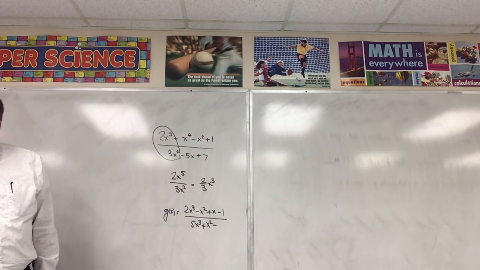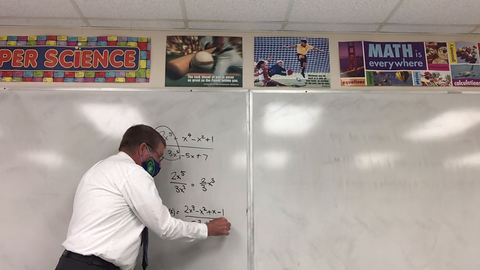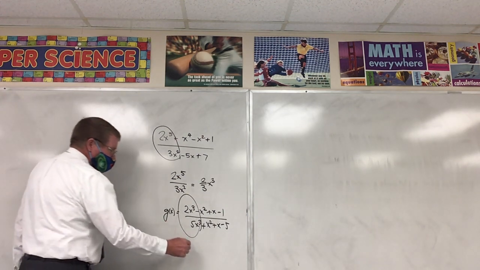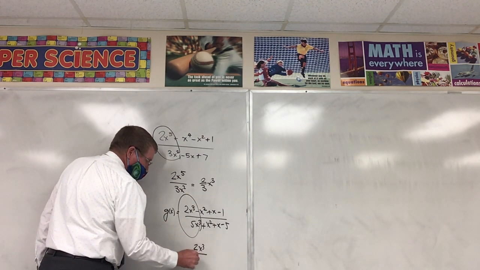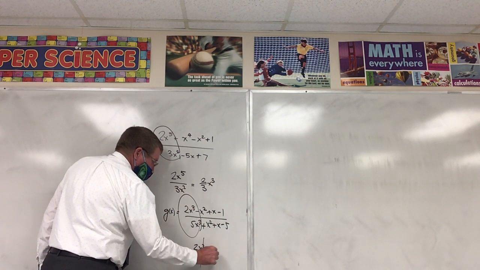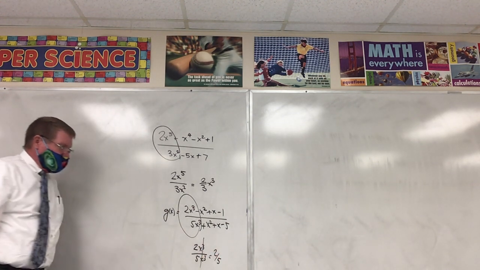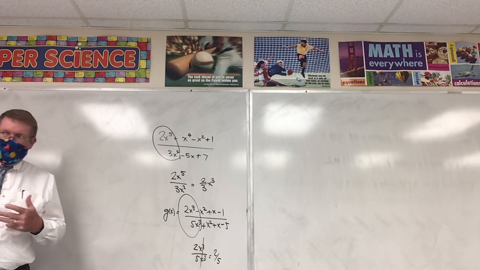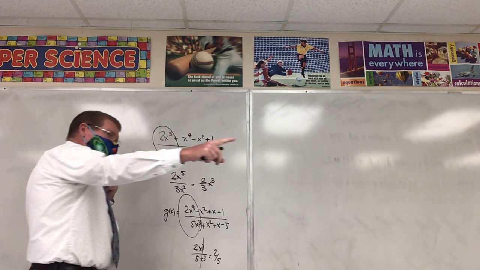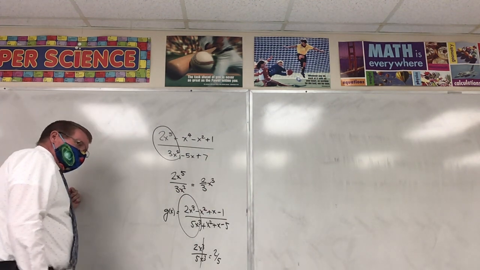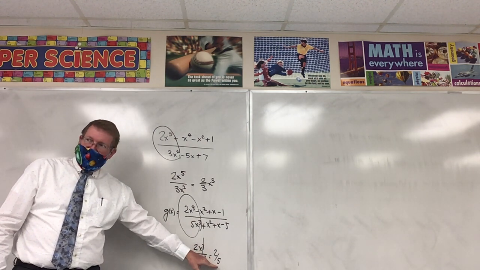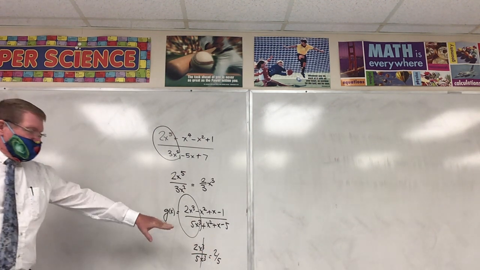If I can remember more numbers at one time, it'd be better. Plus x minus 5. Again, if I take the leading terms, my highest degree terms, simplify, they cancel out, and 2/5 would be my end behavior model. And again, what do we say about limits? The limit as x approaches infinity, and the limit as x approaches negative infinity, right? What's happening? Well, they're going to look like my end behavior models. My end behavior model here is 2/5.